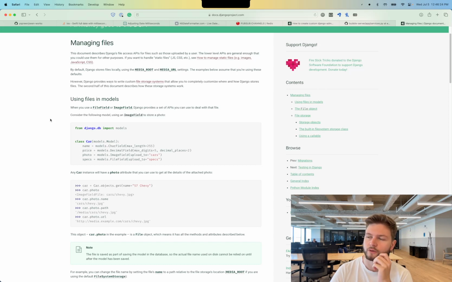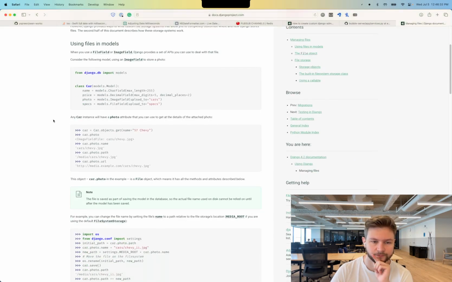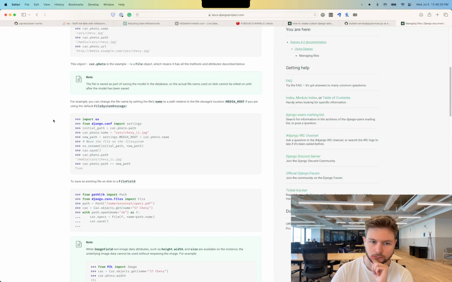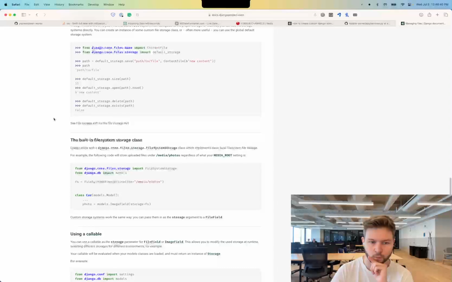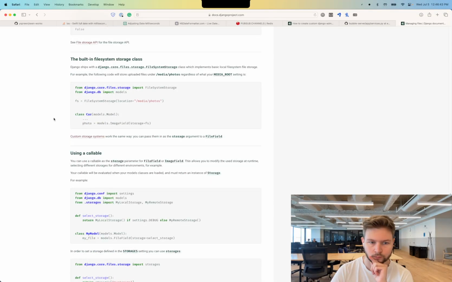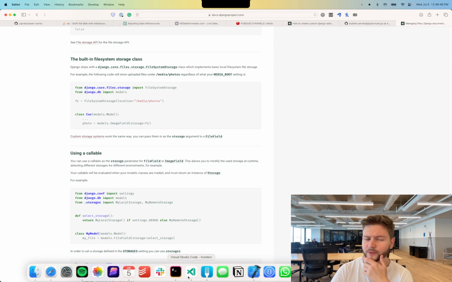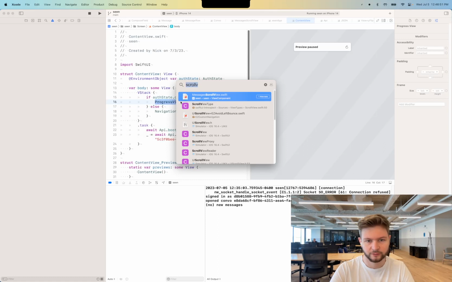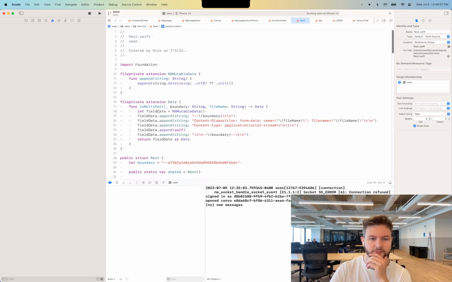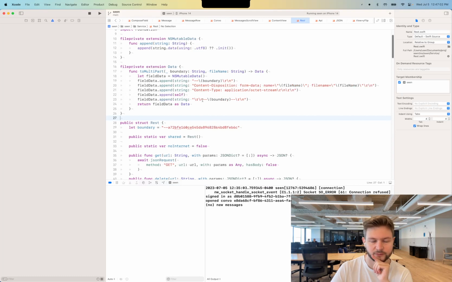I do think we want to strip away the file name somebody has uploaded something with. I'm not even sure if my own REST Swift API is compatible with Django uploads. But I think it is, because we have the multi-part form data thing, which is exactly how Django expects the whole thing to go.